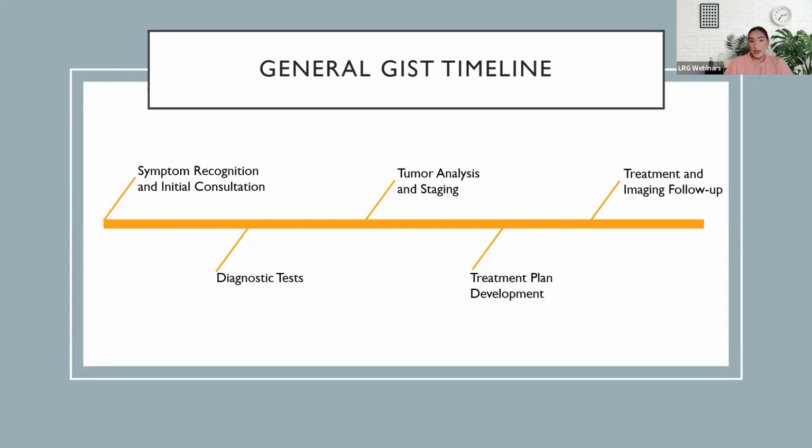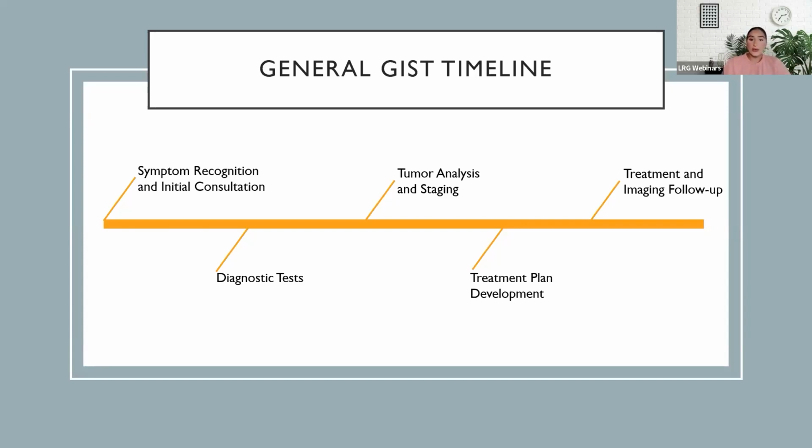The next portion in the timeline is the diagnostic tests. And this is a very important part because if the doctor suspects a mass, they may order a series of tests such as an endoscopy, a CT scan, MRI, or PET scan to figure out what is causing the symptoms. At this point in the timeline, there is no diagnosis or confirmation of GIST. If the imaging shows a tumor or mass, then a biopsy would be needed to confirm GIST. In some cases, the biopsy might be taken during the endoscopy or through a fine needle inserted through the skin.